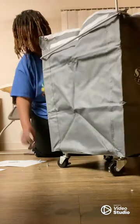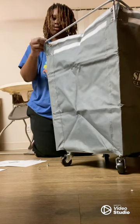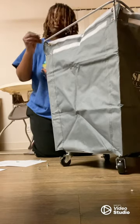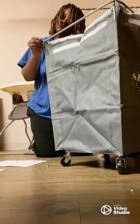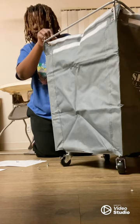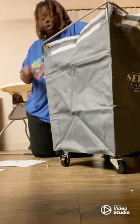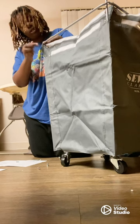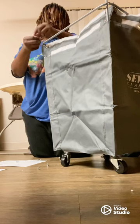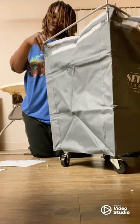I'm gonna put, using the hex to tighten the screws onto the frame. We'll just drop it inside. It's so tricky to do this. It honestly is. But everything is okay. We're gonna get this all put together.